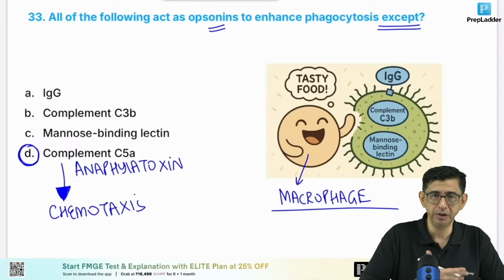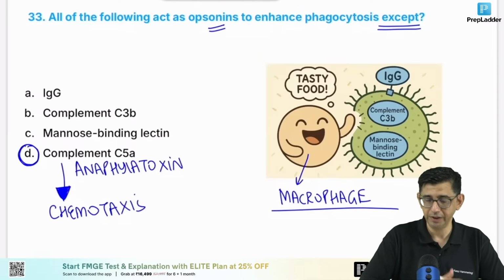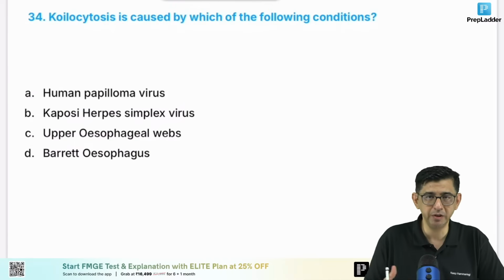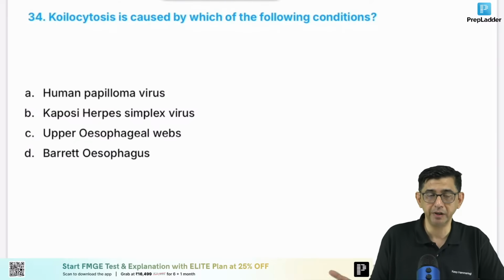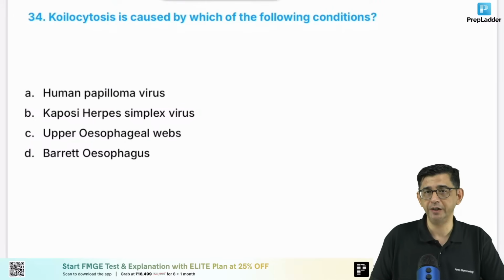And if you got it correct, cool. If you got it wrong, then please do practice the complement system in detail. This is a retrospective way of studying. Prospective is you read the notes and then you do questions, but retrospective is you do a question, and the one that goes wrong, you go back to the notes. So make a mark in your notes: okay, this topic, I did not score well.